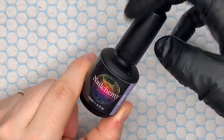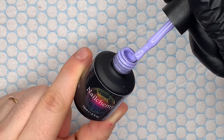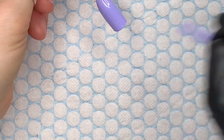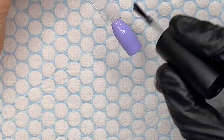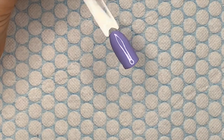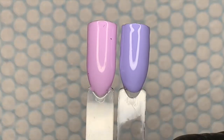The next one is Violet — I love a purple. I actually thought it was very much like Sweet Peas, but Sweet Peas has been one of my favorites from the start and this one isn't quite the same. The coverage on these is really nice. Two coats then top coat. When you hold them up together, Sweet Peas is definitely more pink. They would look lovely together in a set — I want to ombre them together!